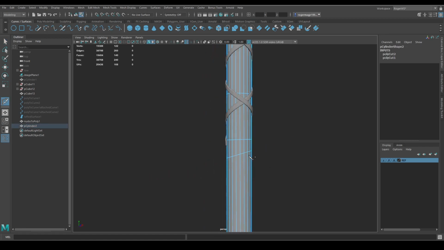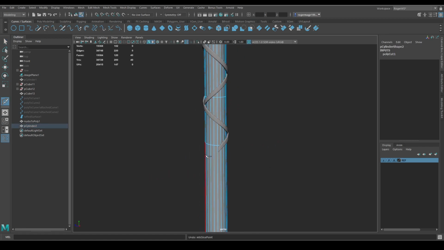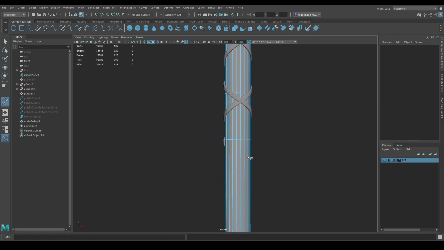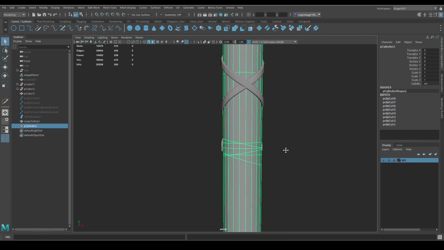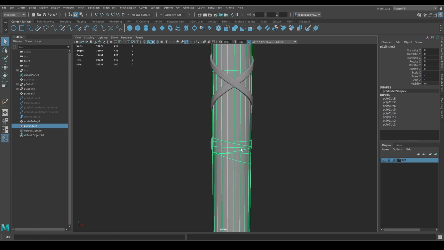I'm gonna do the multi-cut and I'm gonna do multiple cuts like these and overlapping. Okay, so work with those for now.